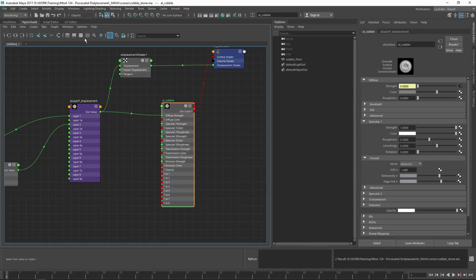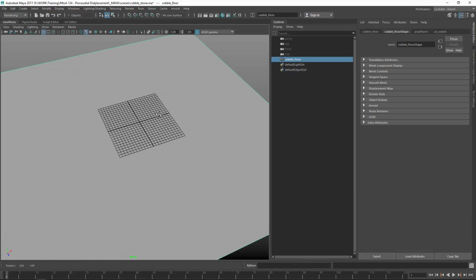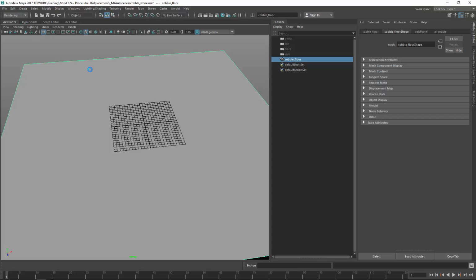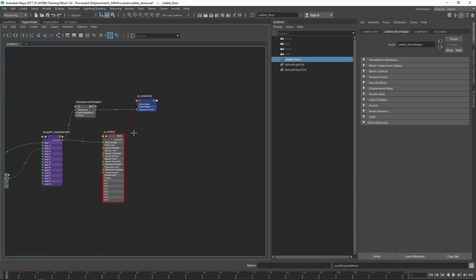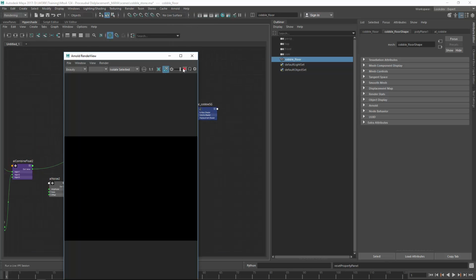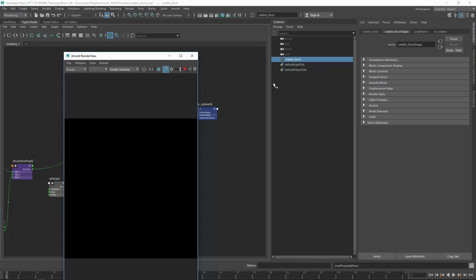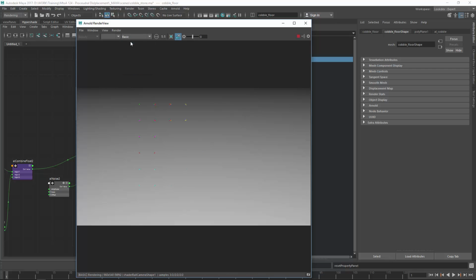Okay, saving and starting Arnold. We just had a little crash because of displacement, which is still a bit, I'd say, buggy or crash prone. Anyways, it's still connected. I didn't test it just yet, so let's try again. Arnold render view, start, and we don't see anything because we don't have any lights in the scene, and we still have isolate selected. So let's change it to basic mode, which is the displacement view.